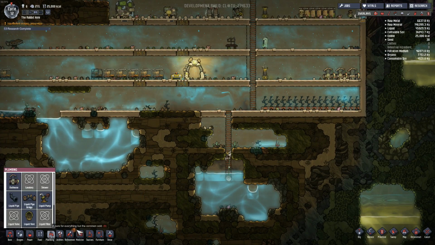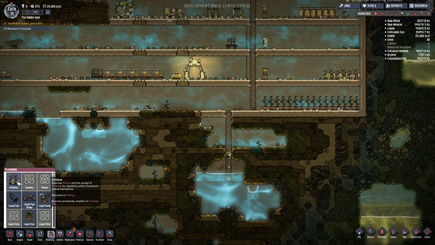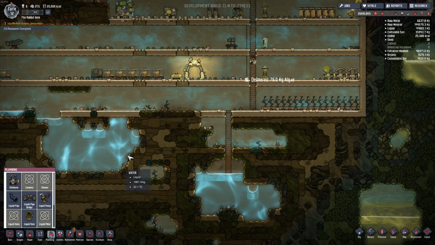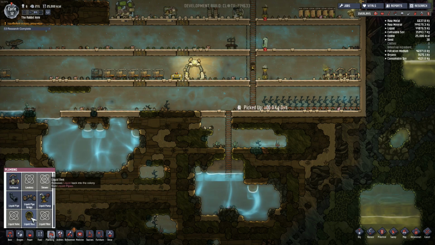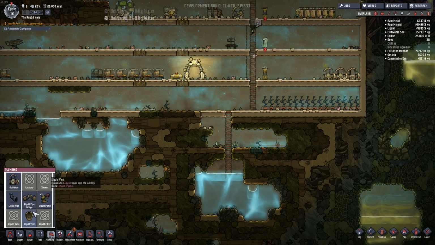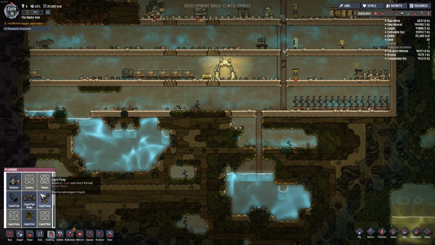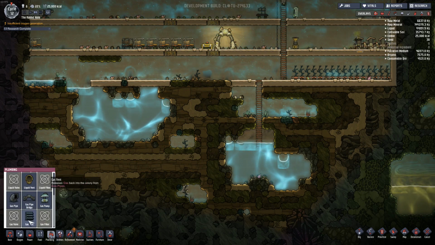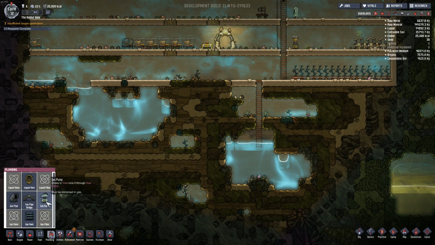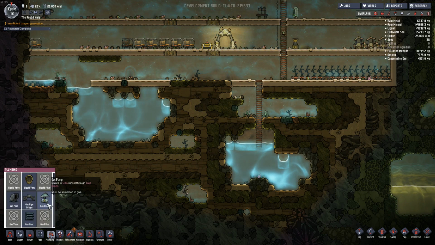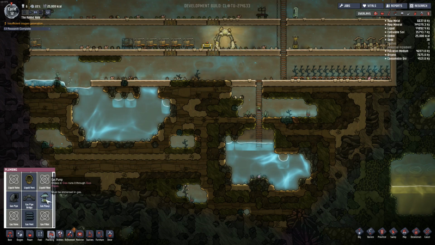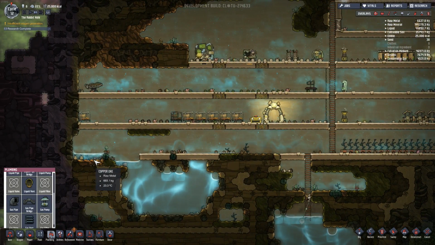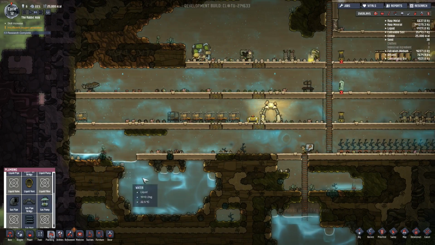So let's see. See, we have more stuff. That's what these little icons mean. So here's all of our liquid pump, liquid vent. You use a pump to pump liquid out into a pipe, and then a pipe funnels into a liquid vent and it drips down. So that's what those functions are. What other options do we have? Okay, that's the gas. Same thing with the gas pump. You use the gas pump to pump whatever type of gas it's in, like hydrogen, for instance. We're getting more water? What's going on with that?